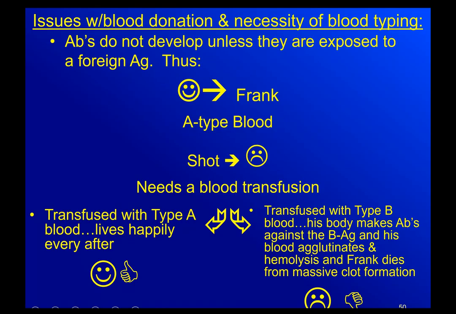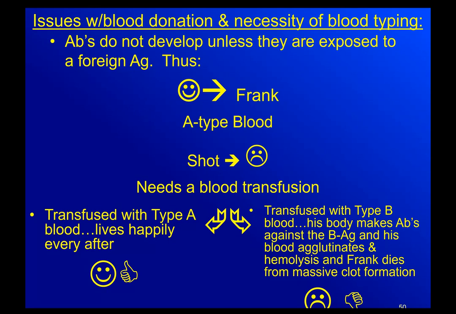So, case study. Antibodies don't develop unless they're exposed to a foreign antigen. So antibodies aren't just present automatically. Your body actually has to be exposed to them in order to make antibodies against it. I'm sure everybody understands that more recently because of COVID and how, if you've had it, maybe you need to go and donate blood so they can get the antibodies. Your body doesn't make antibodies until exposure.